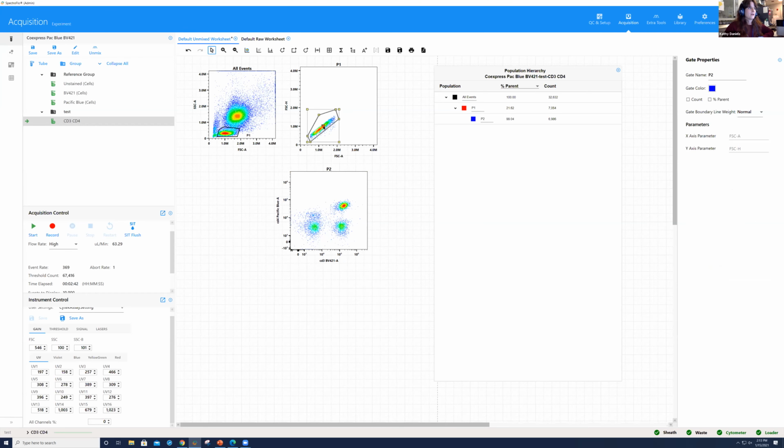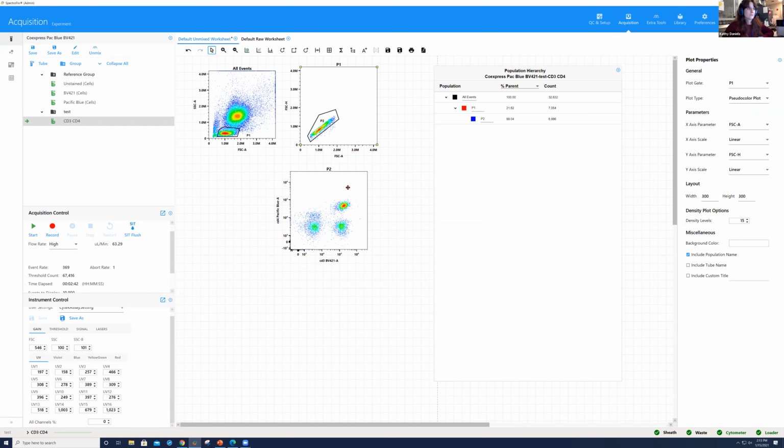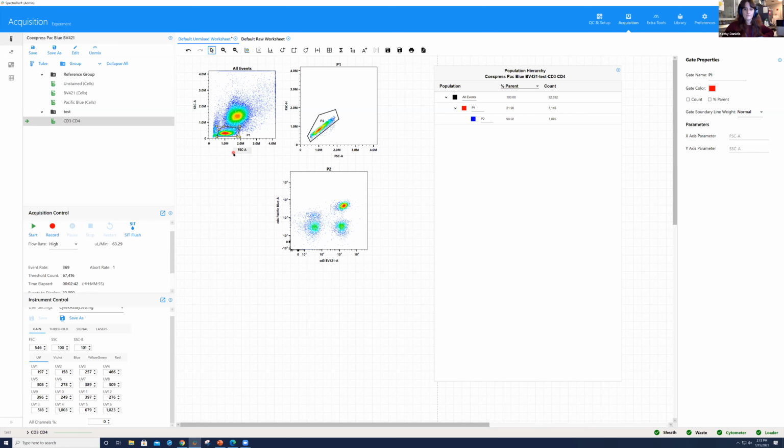So this is an example here that we wanted to show in case people had a little bit of a doubt as to whether or not this is a possible combination on markers that you know are co-expressed. So we do see that you have your CD3 single positive, we have our CD4, CD3 double positive, and then you also have this dim CD4, which is likely some monocytes that are still in this scatter gate, right? So that is the example of how you can combine these fluorochromes even though the markers are co-expressed.